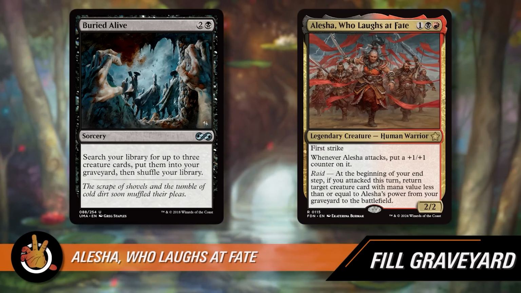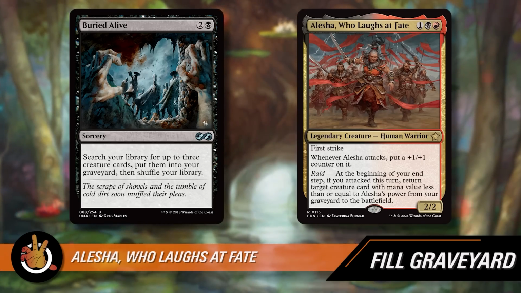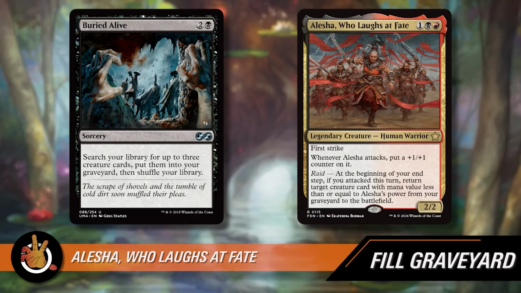So Buried Alive is a slightly more powerful effect. It's a tutor, and it tutors cards directly to your graveyard, and then you can get exactly what you want for your Alesha to pull back and get going real fast.